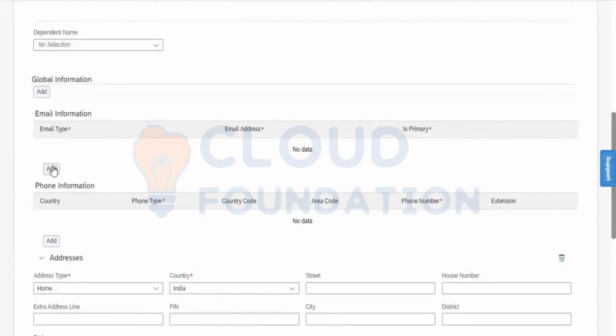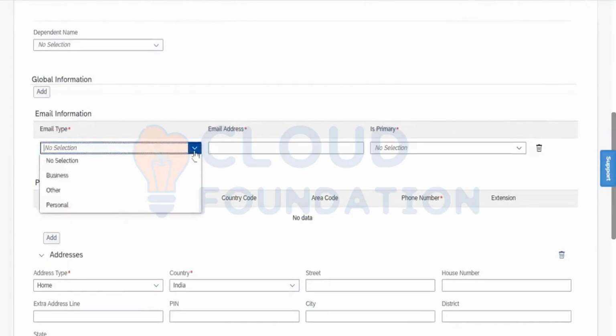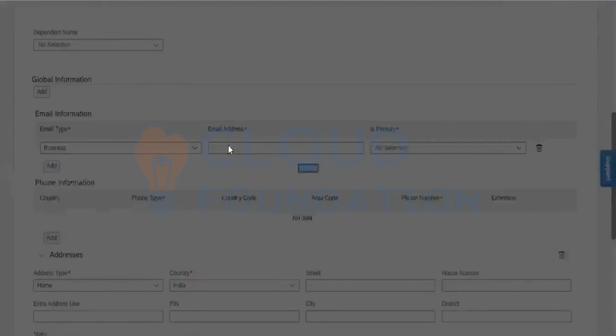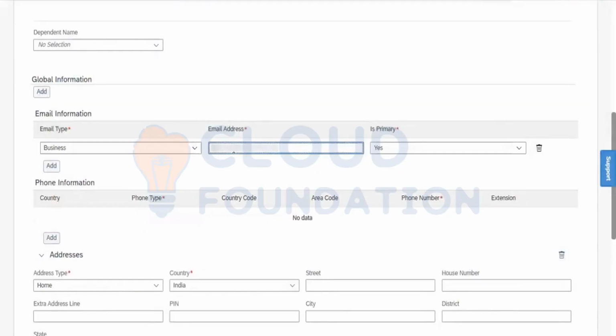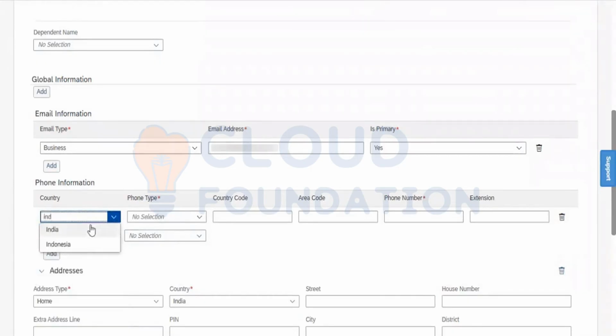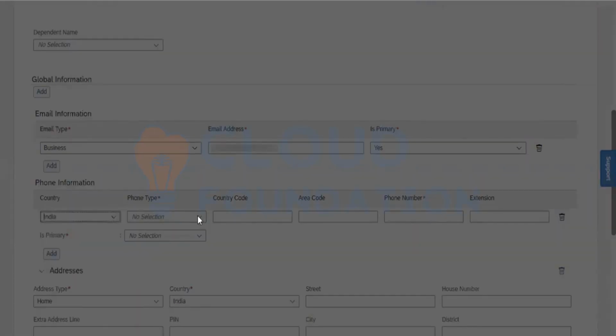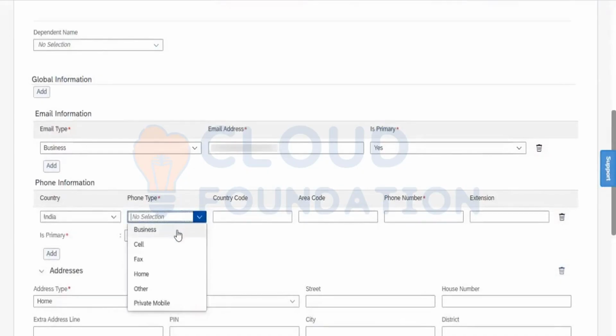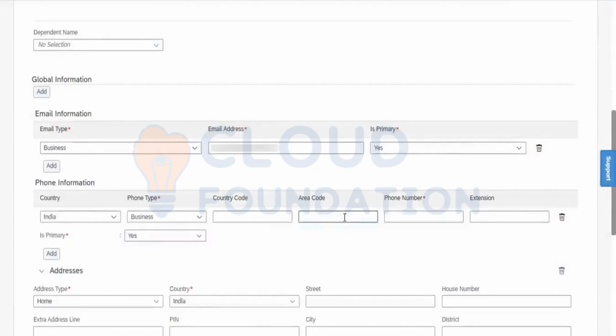For adding the data, I can add some email ID, business email. And I can add some phone number. Phone number I'm adding.